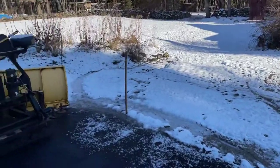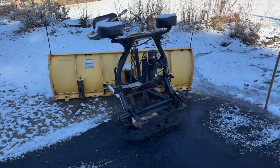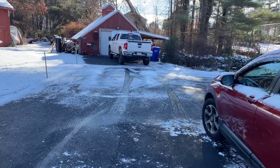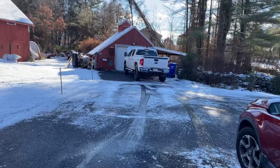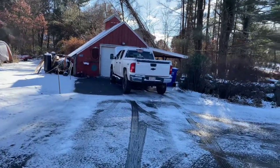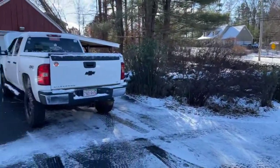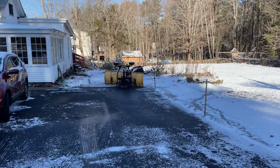So I have a plow. I'm not going to use it on this driveway this year, but I do have my father-in-law's driveway to plow, which is like a half mile long. So I'm going to get this and put it on my 08 Chevy Silverado Duramax diesel. When I bought this truck back in 2016, it had a plow on it, but I didn't want it. I told the dealer to just take the plow off — I wasn't going to use it because I didn't have a driveway big enough to plow. It's easier to do it with a snow blower, and now I've got the tractors. But I've got the plow, so I might as well put it on.